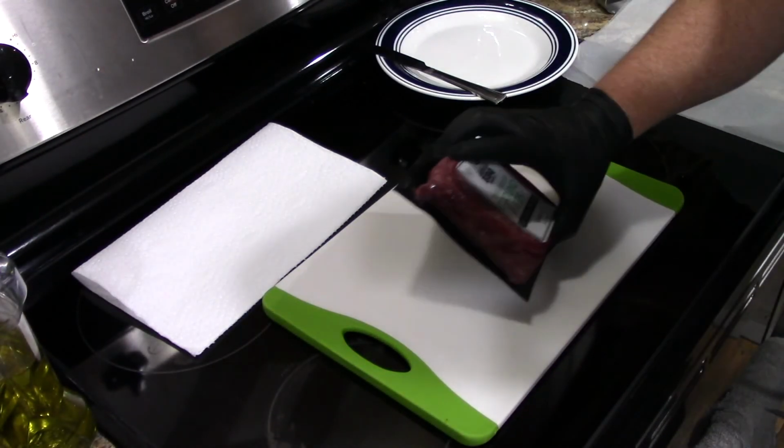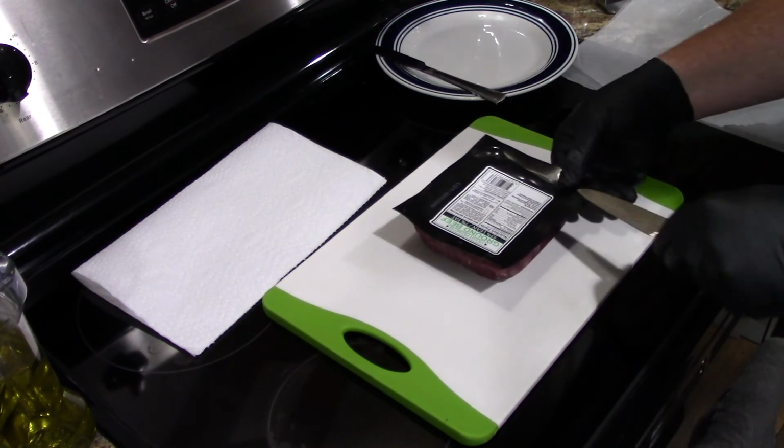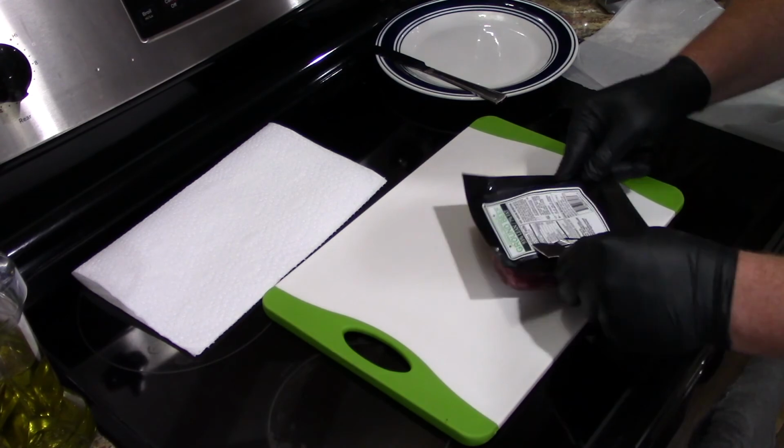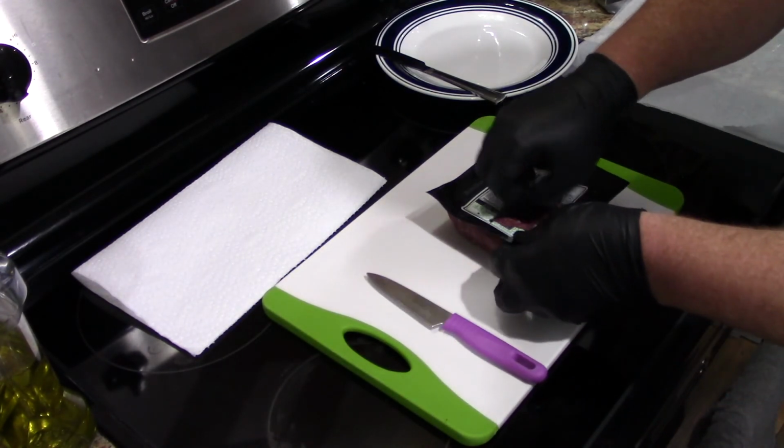All right, so to get into it, sometimes there's an easy peel on these things. I'm just going to go in here and lift, cut up underneath it, and get the back side of it out.